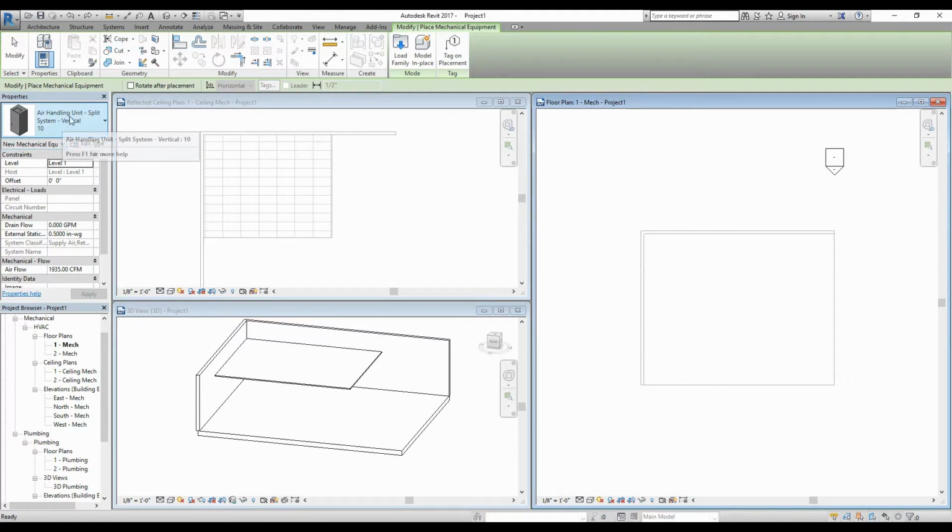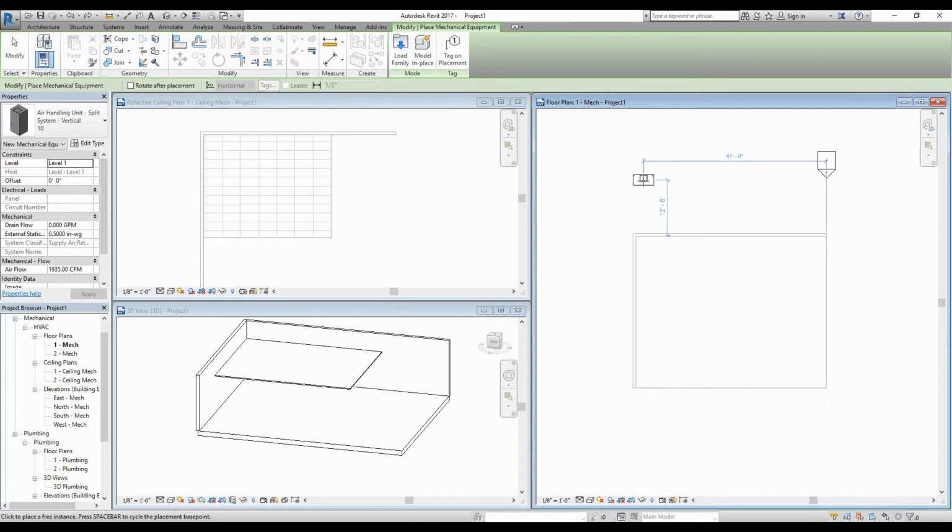So I got this mechanical equipment already selected for us, and I'm going to activate this view by pressing the middle button, and as you can see, it gives us a preview of what this is going to look like. Now I can press the space bar to rotate it, and I can get it where I want it, and I just click to place it.